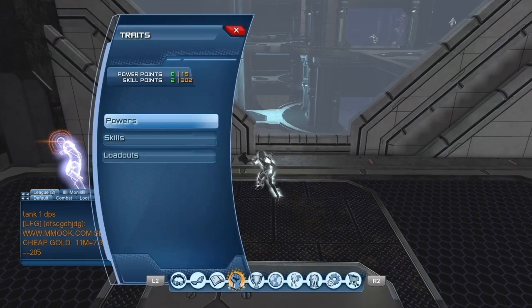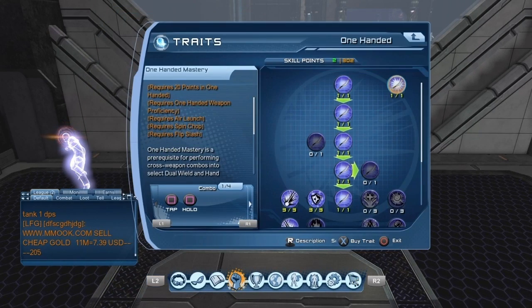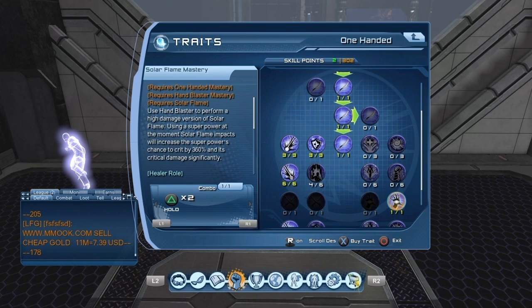Now, for other people who have different weapons, whether it be brawling, pretty much look on the top right, see what it requires for you to get Weapon Mastery on the weapon that you're using, and check the combos at the bottom of your screen. Preferably try to get one that is easy for you to use.